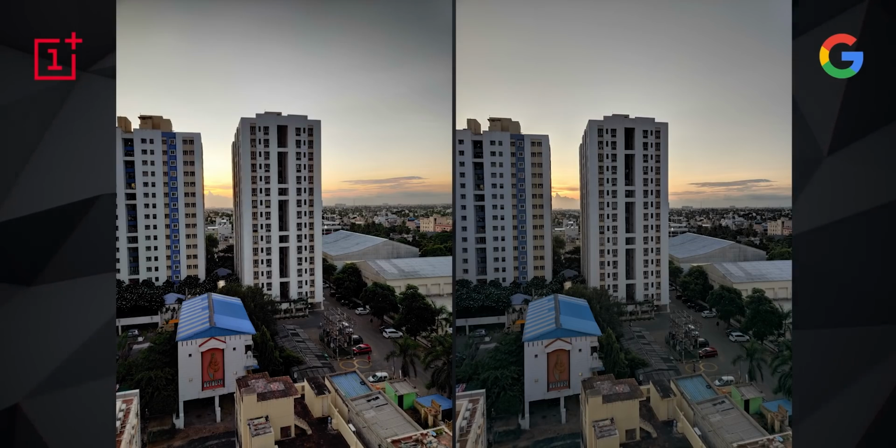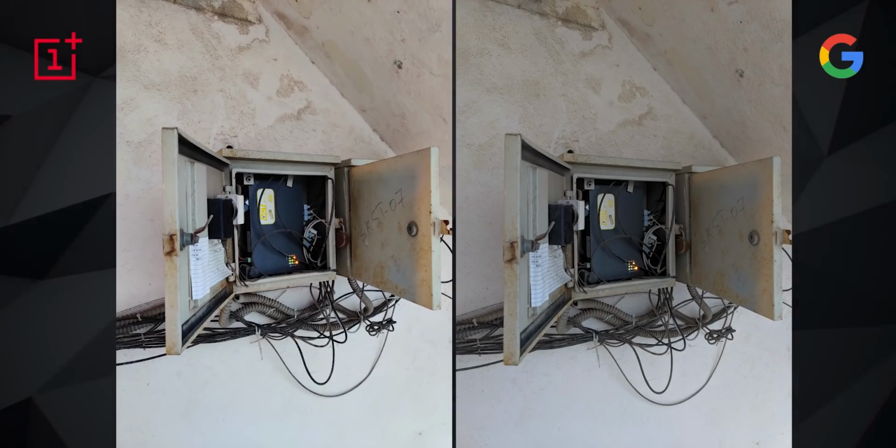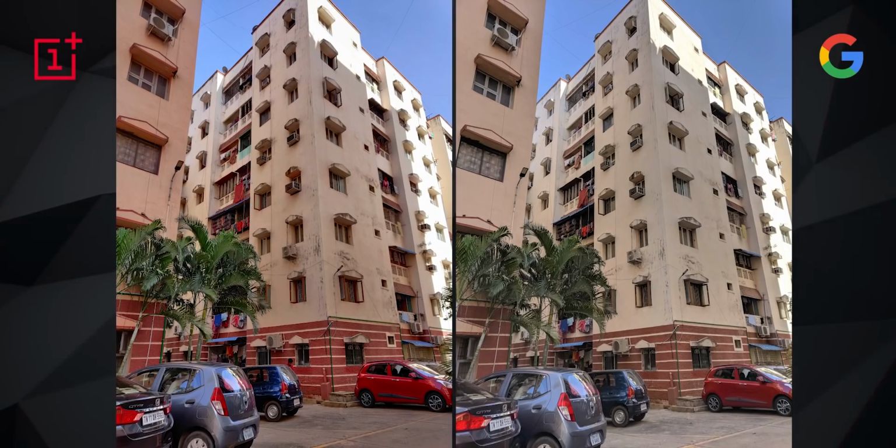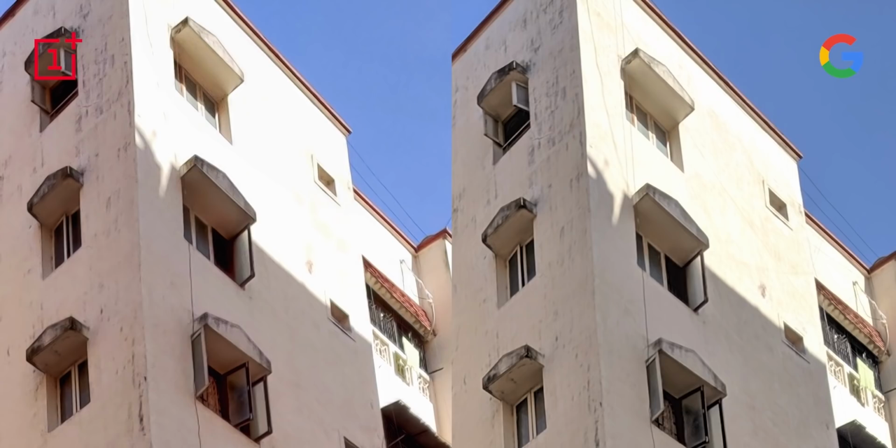Now, where GCAM excels is when you look for the finer details. We just spoke about HDR. Now, look at the sky, like through the tree, between the branches and stuff. The GCAM image retains the blue color of the sky, the stock cam overexposes it. Here, a part of the high-rise building looks overexposed on both. But zoom in and you can see that GCAM has retained some of the details. Same here.